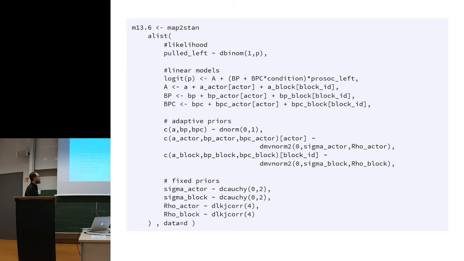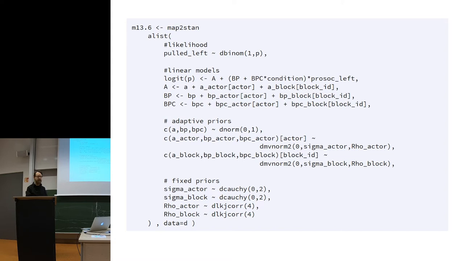If you coded this raw yourself in Stan, you'd have to specify that. You'd have to specify it's a 3x3. But ulam just figures that out. It just guesses. It has a very extremely primitive artificial intelligence that says, oh, you have three effects on the front of this. You must want a three-dimensional normal distribution. That's how smart it is. You could beat it at chess. And then the fixed priors. Does this make sense?